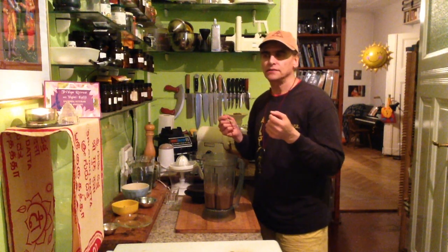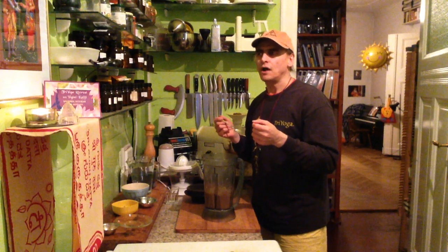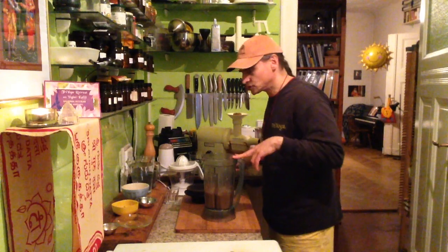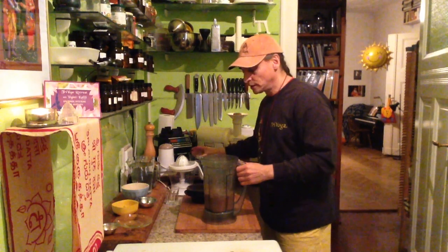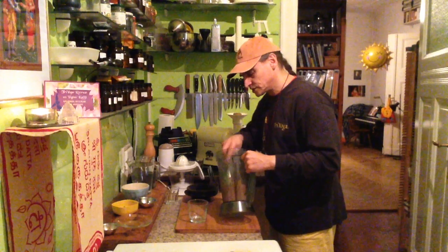I have made pudding with other nuts, like cashew nuts. They taste a little different. Honestly, I like this with the coconut pretty much. Pretty nice. I put a little bit into a glass to show you what it looks like.